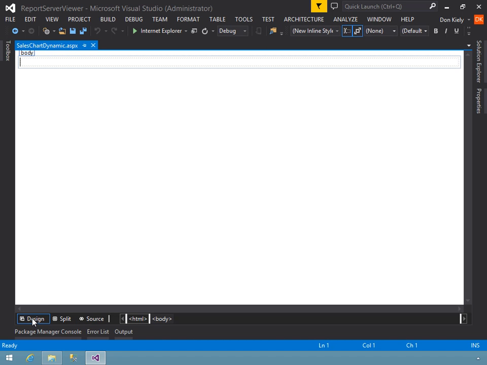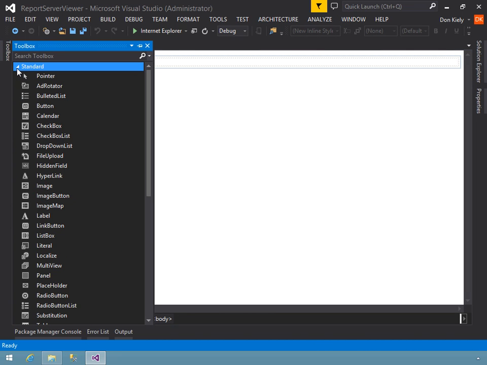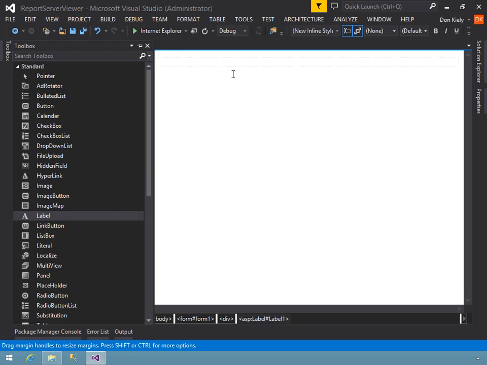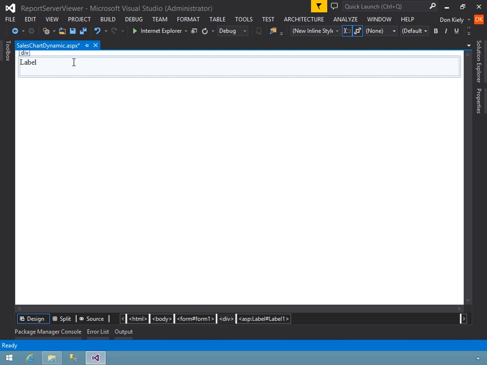I'll go over to Design View. And now I need to add some user interface elements. So the first thing I'm going to do is make sure that the cursor is within the body of the report and come over here to the toolbox, select the Standard section, and add a label. And this is going to be the report header. Now I'll hit Return, and now I'm going to insert a table.